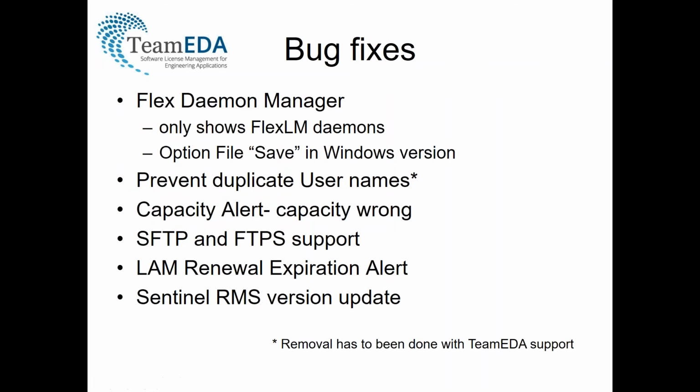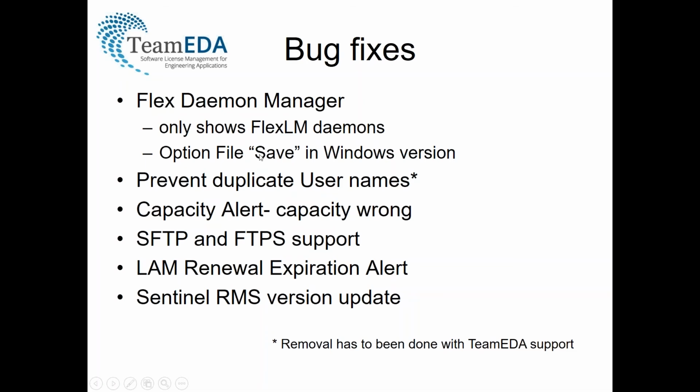So that's, in terms of bug fixes in 9.0, we fixed a few bugs here. Flex Daemon Manager now only shows FlexLM daemons. In the past, it showed everything, and it was a lot of reds. I said, let's just take out everything that's not Flex, because the Daemon Manager is for FlexLM, period.